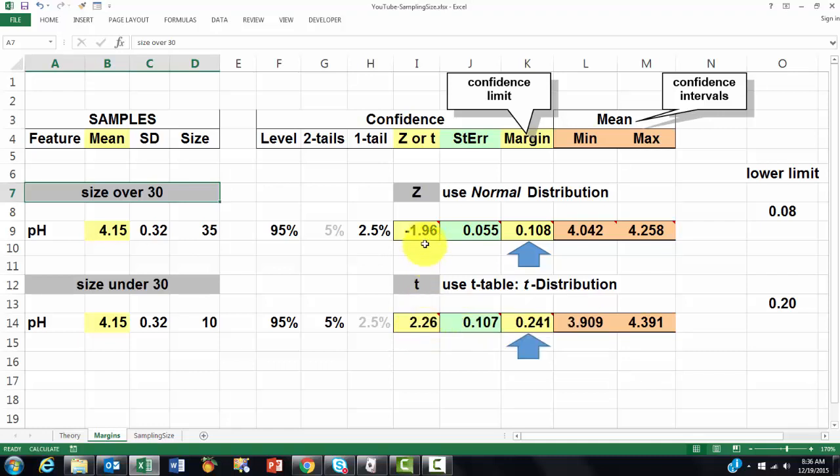Notice that it's larger than 1.96 because I have only 10 cases. So I calculate again the standard error. That is the standard deviation divided by the square root of the number of cases in this situation minus 1. So the margin is the multiplication of T times the standard error. And the rest is clear, the minimum and the maximum. So do you see that this confidence interval is much larger than here? Because I didn't have 35 cases but 10.